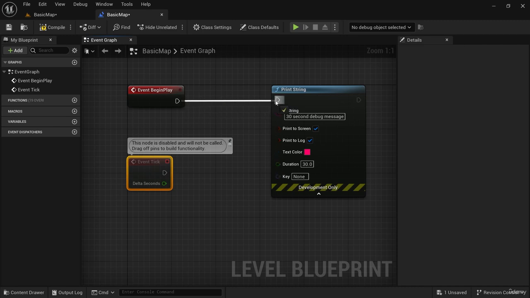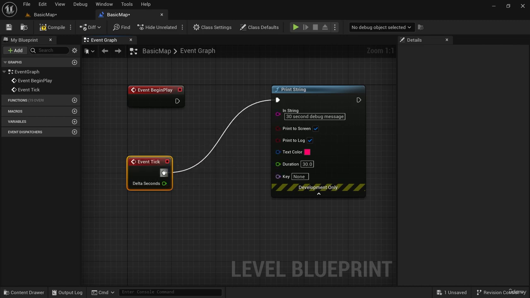I'm going to connect the wire once again and show you how we can take the beginning of the wire and move it over to this node. I'm going to hold Control. As soon as I hold Control, I can click and drag this wire all the way down to the output execution pin for event tick, and now event tick is connected to our print string.